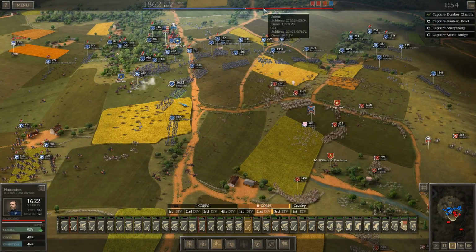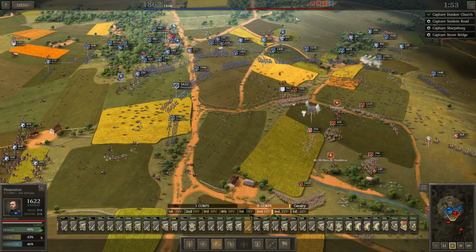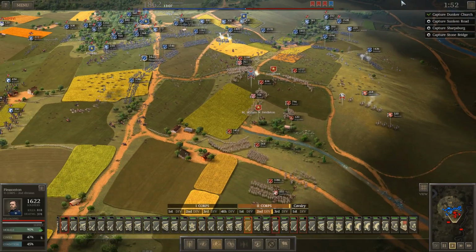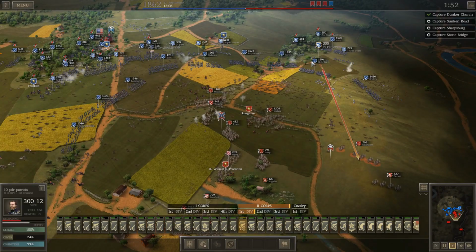What's he down to now? Oh, he got more reinforcements. You kidding me? He's back up to 23,500 men. That means he's probably got some parked on that objective, because he doesn't have 23,000 men up here. All right, let's take out these guns.